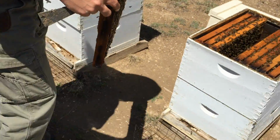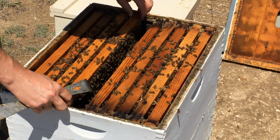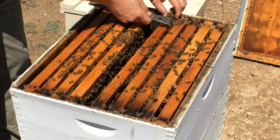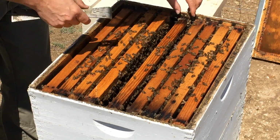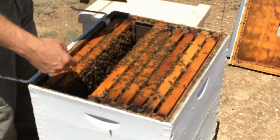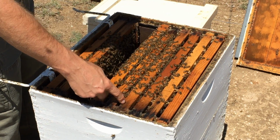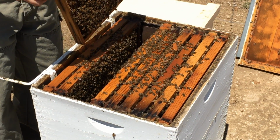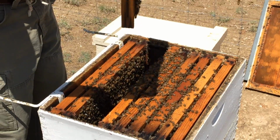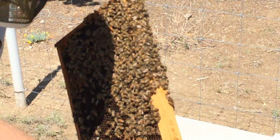So the first thing we need to do is make sure that we don't take the queen, because I'm actually going to be removing these frames from service. So I'm going to shake the bees off and remove them from service. Right now I'm just trying to find the queen. I started basically in the middle. This frame has good bee space. I started in the middle, saw a few eggs over here, a few eggs here. They all were surrounded by eggs that had hatched.